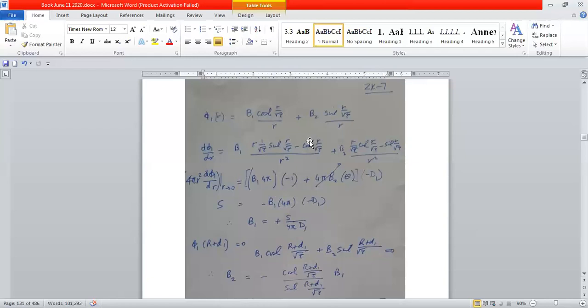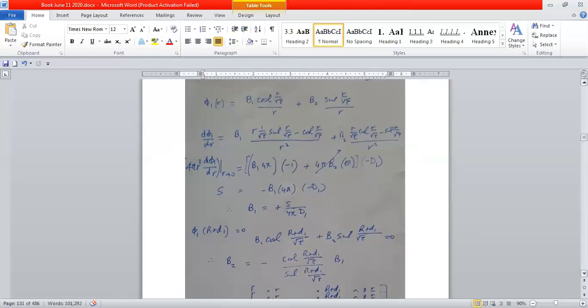So the first thing is okay. I hope you agree that this is okay. This gives this. And the plus sign is this one. This went away because the r stayed on the denominator, so it went away when I put r equal to 0. This term, the sine hyperbolic of 0 is 0. So I don't get anything from here. So whatever was multiplying with b2 has now gone. So I'm just left with the b1 term. So the b1 term I'm going to say is equal to the boundary condition was this one. So b1 is a number divided by numbers. So it's a number.